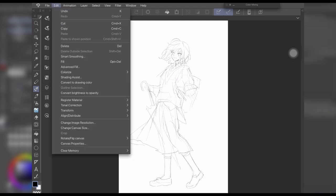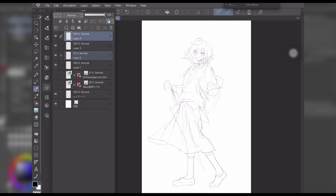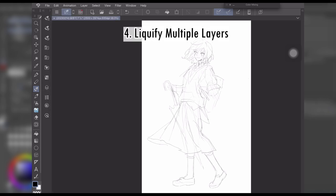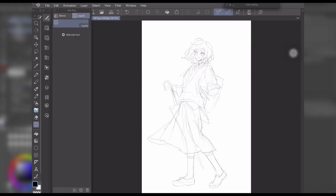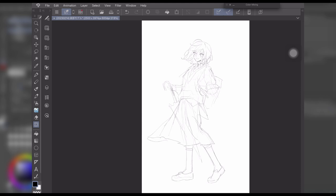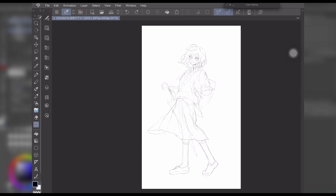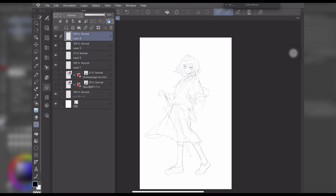I think I want to adjust the legs and the skirt, but they are in two separate layers. CSP's Liquify tool was already a huge hit in my artist circle when it first came out, but did you know that in version 2, the Liquify tool will be usable on multiple layers instead of just one single layer like before? So I can liquify both my leg layer and skirt layer without needing to merge them beforehand. This is another simple improvement, but I personally find it really handy as I like having my layers separate.